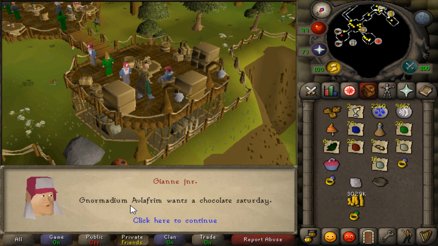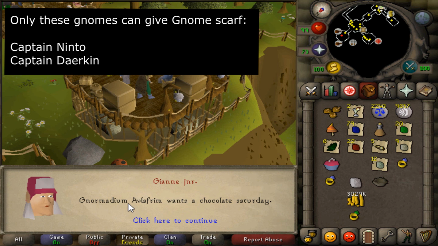In total, there are approximately 15 of them, but only 2 of them have a chance to give you a gnome scarf. That means the rest of them are useless. Like this one, it cannot give me a gnome scarf even if I try this like 1,000 times.